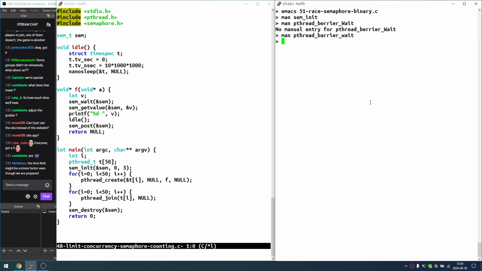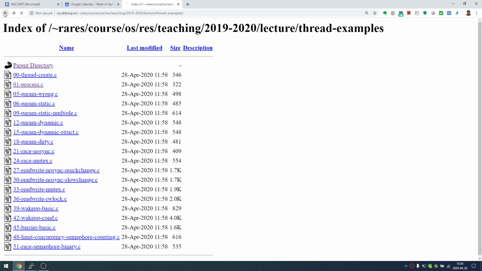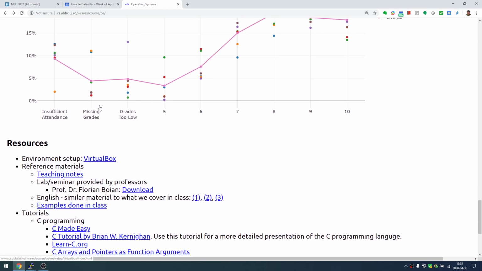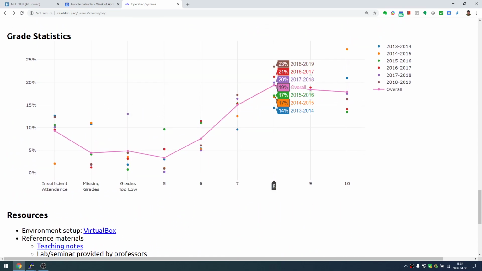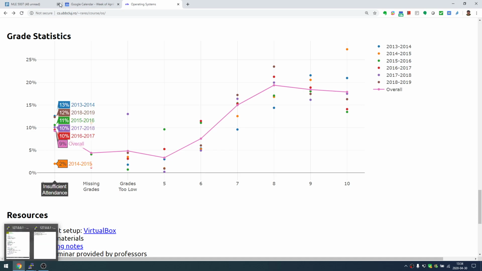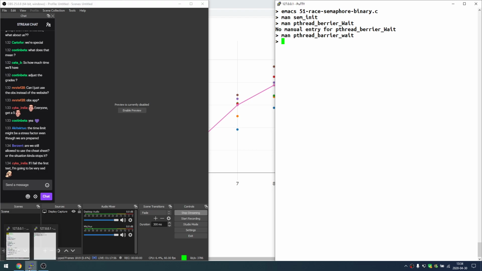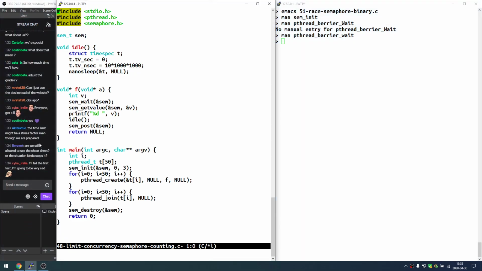I posted them on the website. It's only apparently a disaster, but in the end it turns out quite good. So just enjoy life, take your operating system exam, and be happy. You see? Grades are quite good. So trust the system. Well, some people will be really sad, but we'll see.